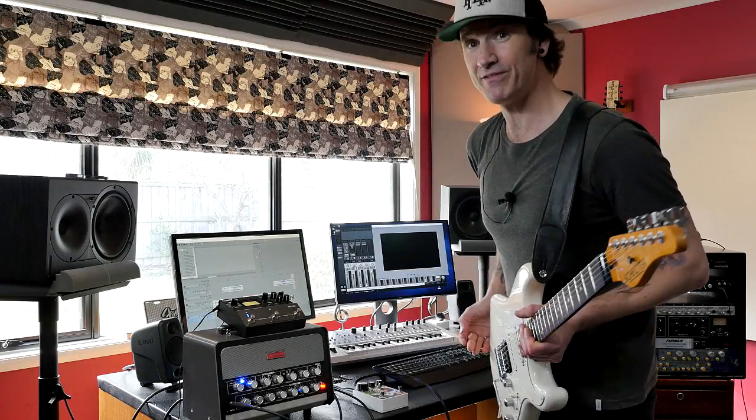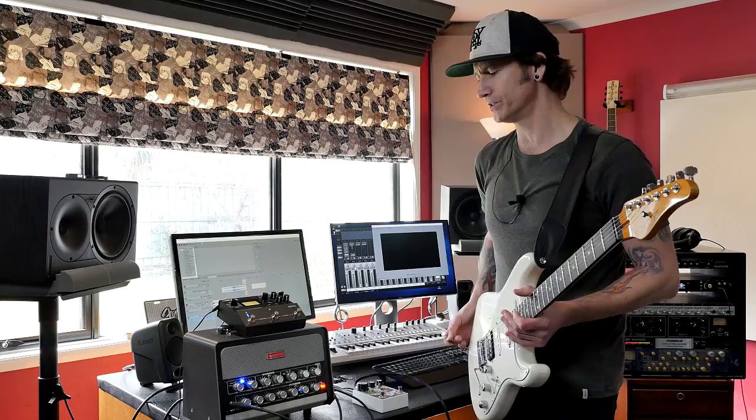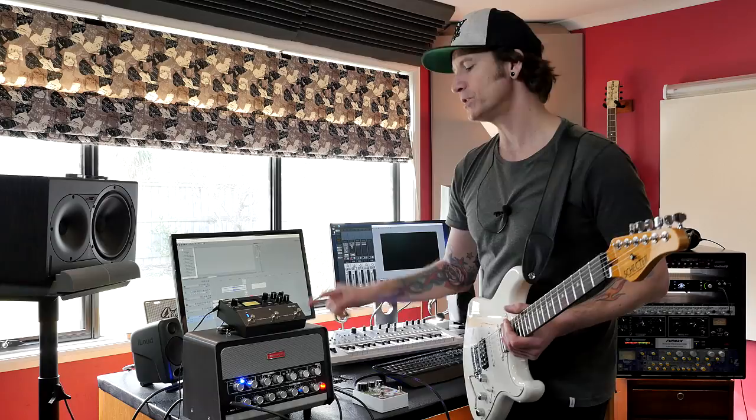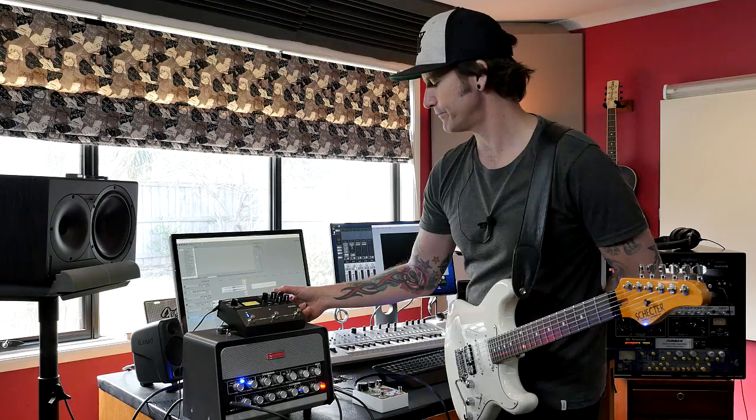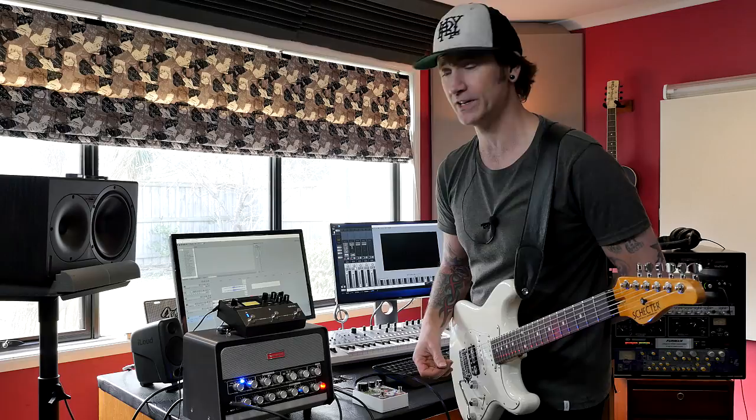Now, I have a couple of incredibly cool items that I wanted to just show you guys, give you a little teaser, a little taste of, because they're blowing me away right now. I've got the Positive Grid Bias Head, which I hadn't heard, but it is actually quite incredible. And I have the new Boss RV500 reverb pedal in the effects loop. And I've got a cool new Octave Fuzz that I've been checking out called the High Horse. I'm a big Octave Fuzz fan.